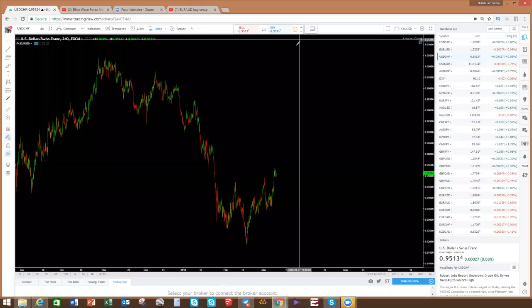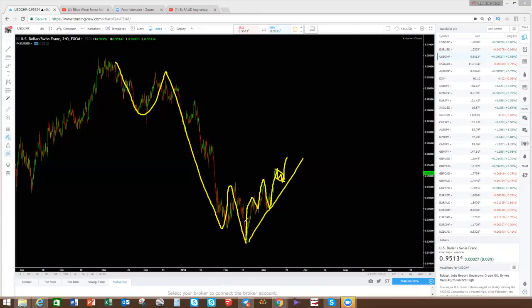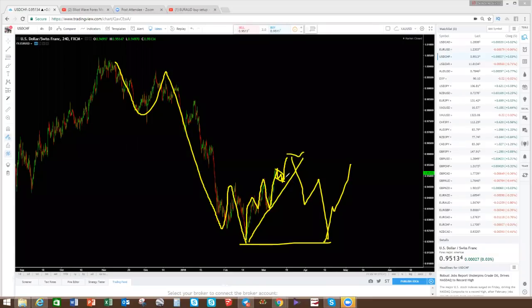Now you're getting this that looks like a 1, 2, 3 pullback. Now you're gonna wait for something like this. Maybe you're gonna get another one like that. What you don't know now is whether this 3 waves is enough or whether you're gonna get another one like that. But for the next coming sessions, you're still short-term bullish on the US dollar pairs.